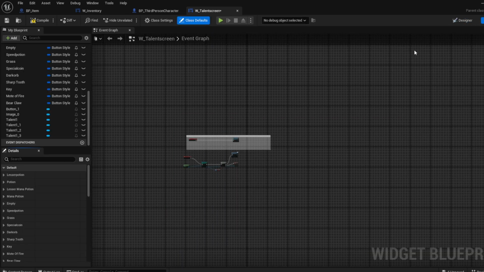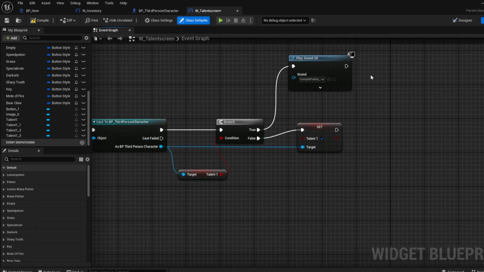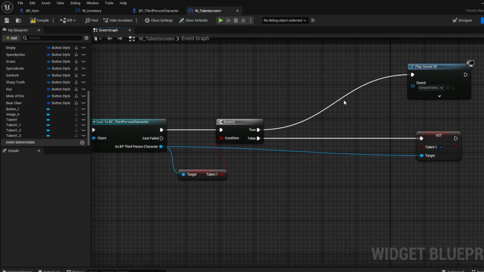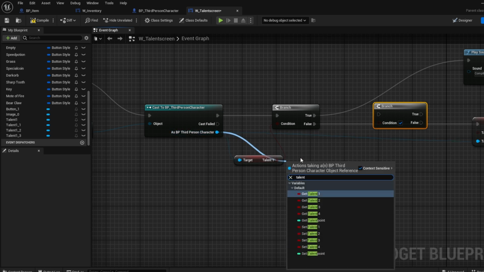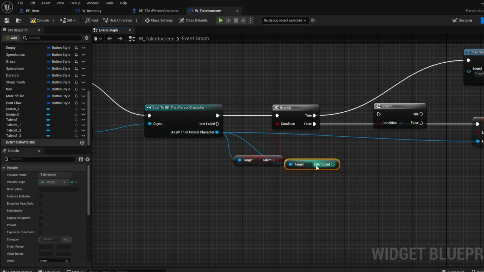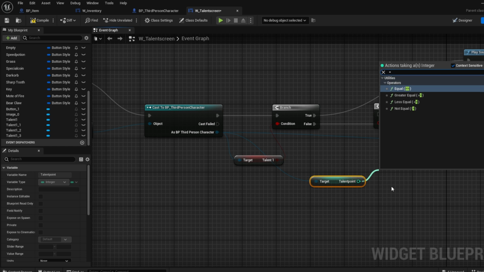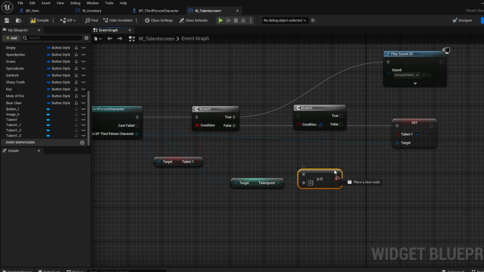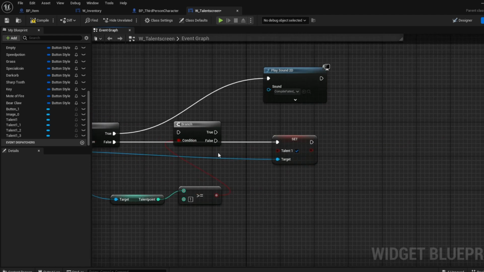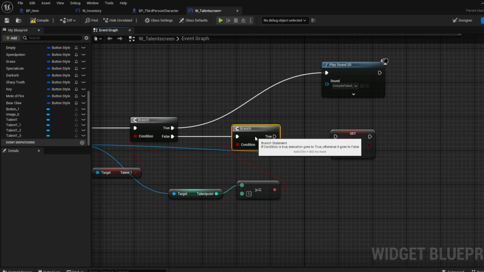Now, of course, we also need to add the branch whether or not we have a talent point. So go here, go to get talent point, and then go to greater or equal, and it has to be greater or equal to 1. So if it's false, right?